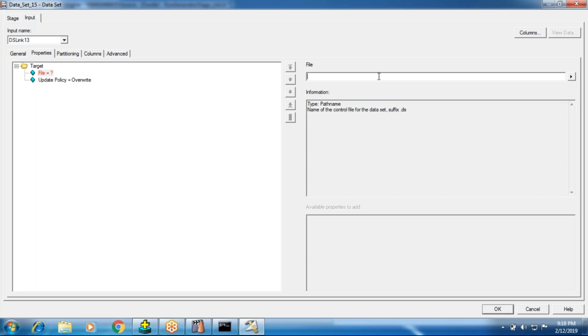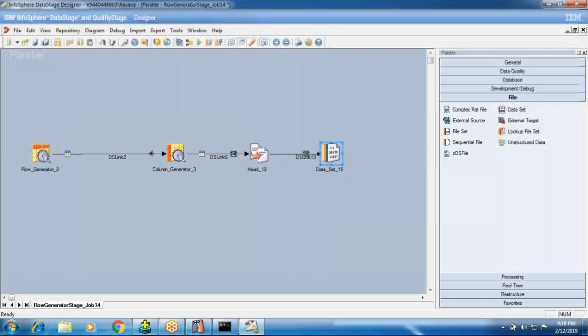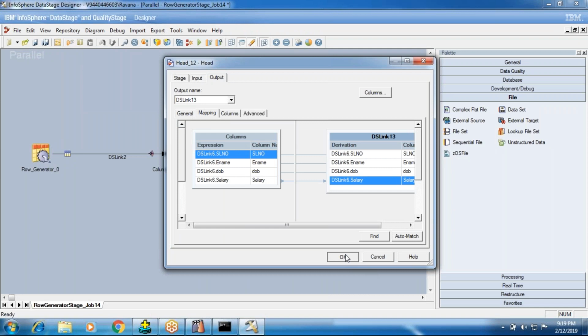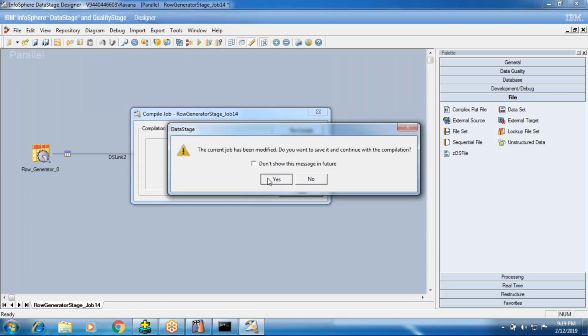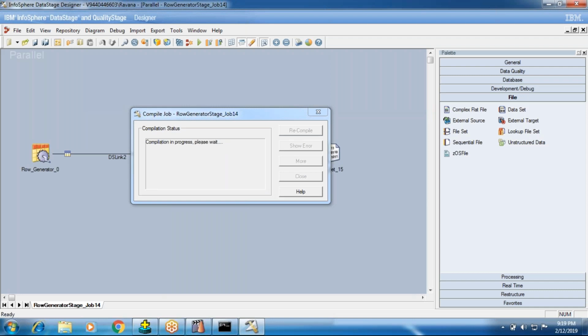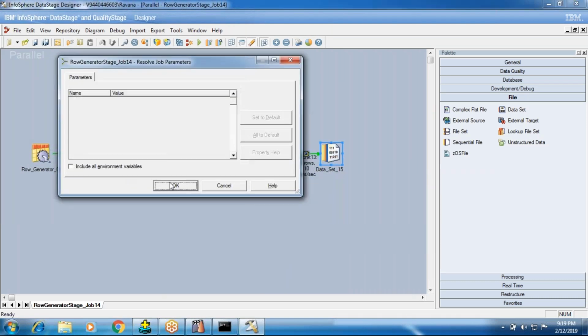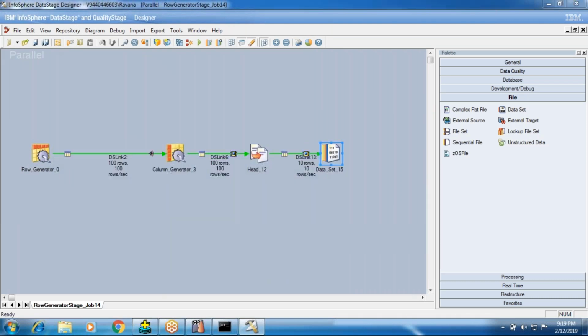I'm going to give dev debug stage.ds. In head I'm going to do mapping too, and from the top only 5 records you need to pull. So I got 10 records. We'll see whether those are the top records or something else, whatever happened here.